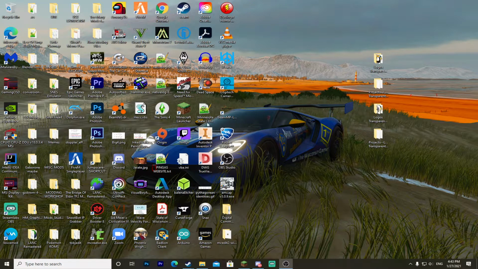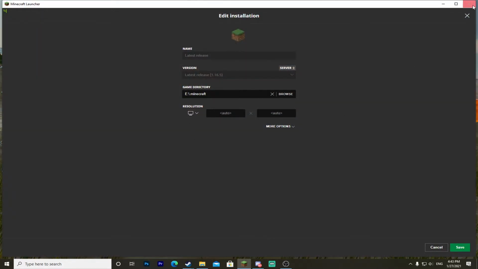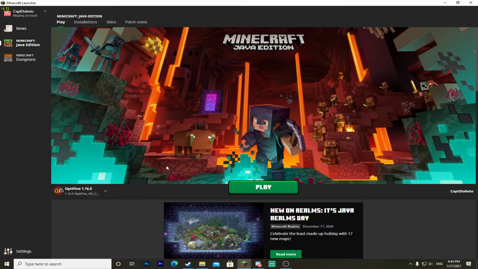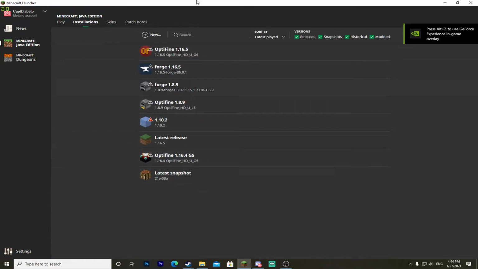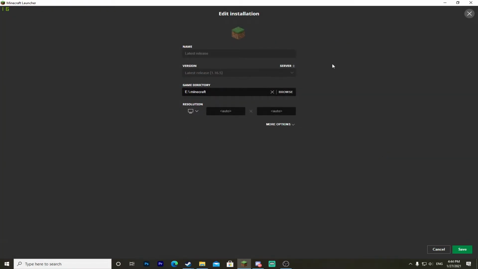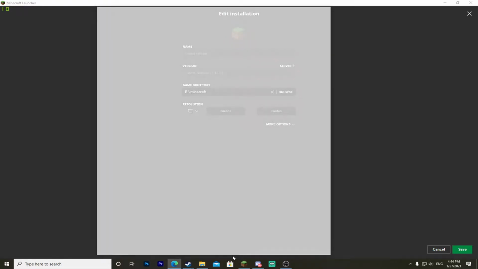The first thing you're going to want to do is open up your Minecraft launcher. This is going to show you how we're going to install the server files, or at least get them. If you don't have Minecraft installed on the current computer, you can go online to download the server files, but I recommend using the Minecraft launcher because it is much easier. How you actually do this is you go up to your installations, choose a version that you want. I'm going to use the latest version, 1.16.5, as an example. Click edit. Then you see this button up here that says server with a down arrow. Go ahead and click it, and it will open up a web page that will download the server file.